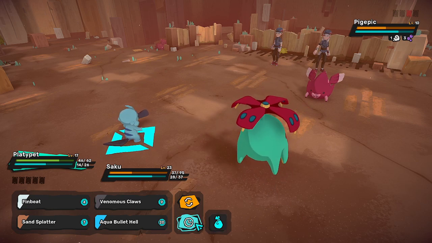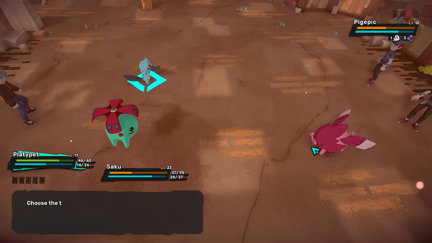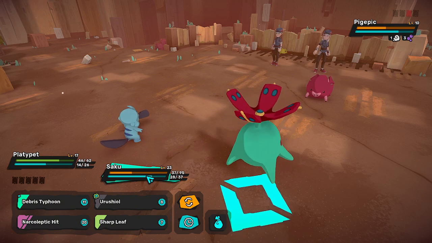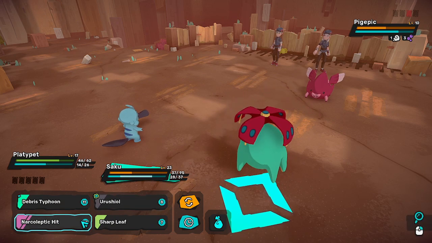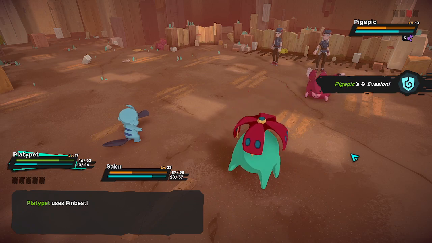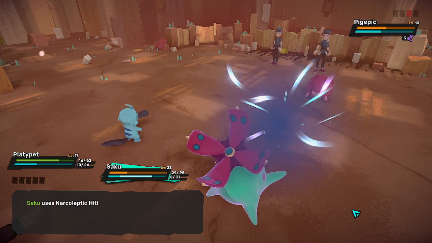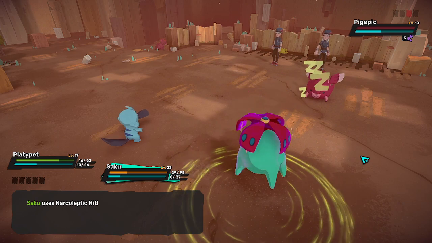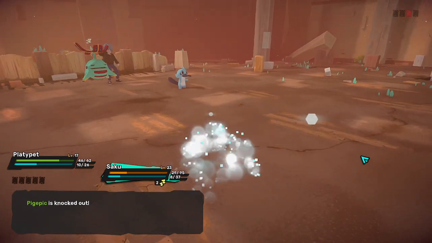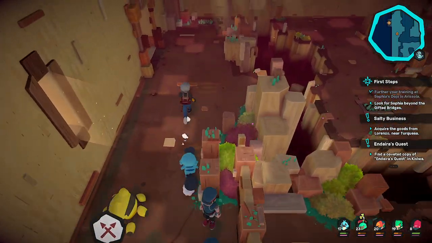Not bad. Actually, we can just use a really low stamina hit there and try and get them with that. Let's see. Hopefully this one attacks first. We'll see. Yeah, there we go. A really low attack. Or low priority, I should say. Okay. That was enough. We're asleep again. I'm not sure if I'm a fan yet of that narcoleptic hit, but it's fine for now. Let's just keep going.